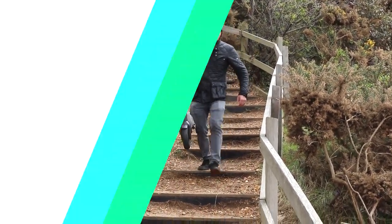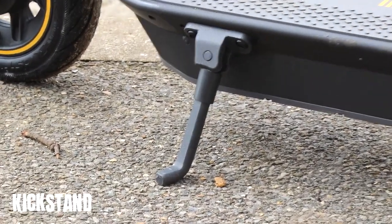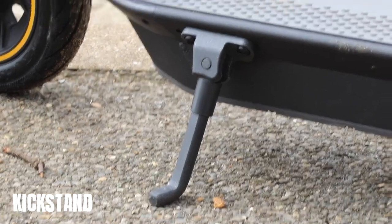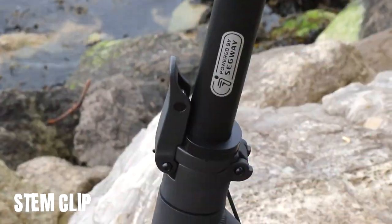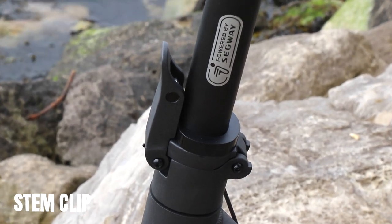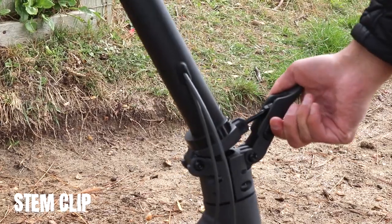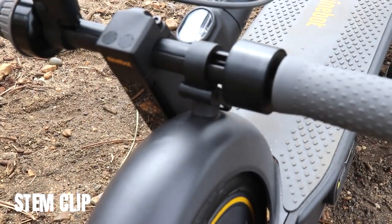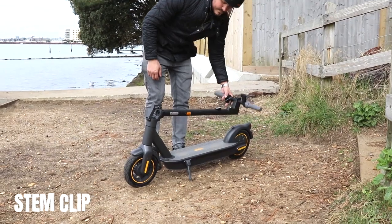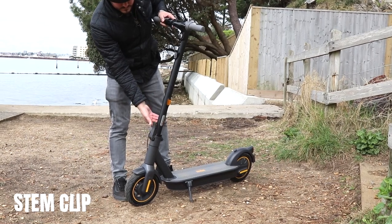The kickstand on this e-scooter is nothing unusual. It's your standard design. It's easy to clip out, easy to clip in, and it perfectly supports the weight of this e-scooter. So the clip of this scooter certainly lives up to the bulky design. It's got a clip that you have to slide up, which is a little bit fiddly sometimes, and then it allows the scooter to clip down. But when you're folding this scooter back up, it has got a really nice design. You just fold it up, it clips back automatically, then you finish it off by pushing it down with your hand.